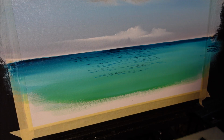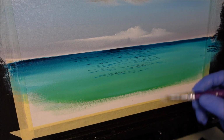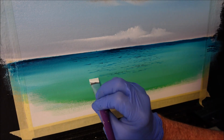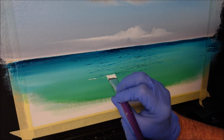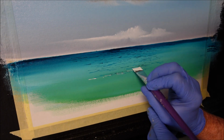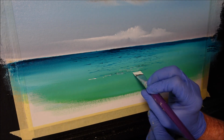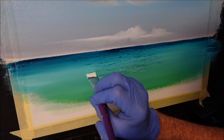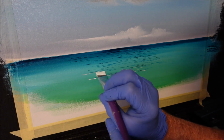All right, now just to finish it off, I'm just grabbing the simple titanium white on the same brush. I've cleaned that brush, and I'm just grabbing titanium white. And down here, there's going to be where it's meeting the sand. Can I have a look at that? Yeah, as it's coming closer to the shore, you can see some of this white water breaking.